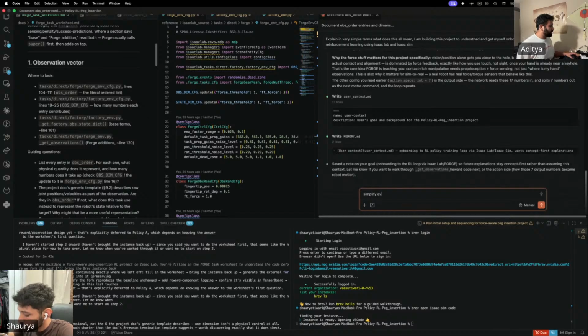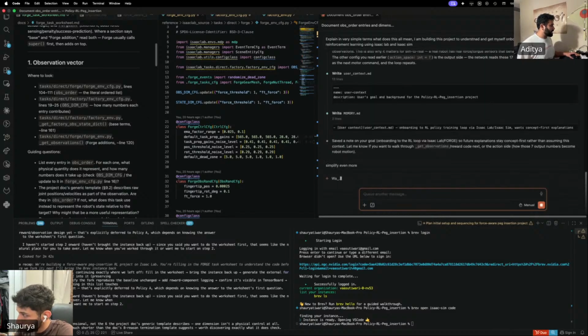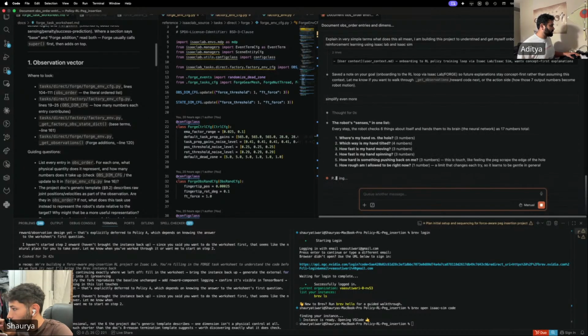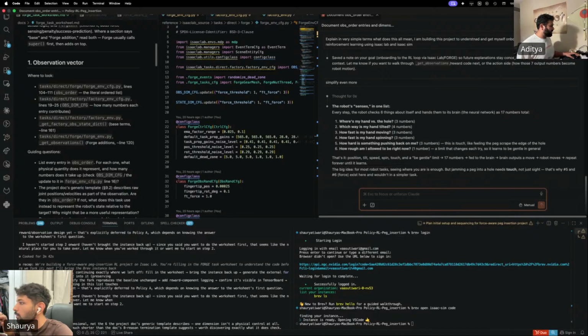Based on this, what I understood was we added some variables that basically help our robot get data from its sensors, and then we are computing those variables in the next steps, I guess. For factory there are angular velocity and linear velocity variables, and there are also variables for forge, that is our hand, with the same angular velocity and linear velocity.